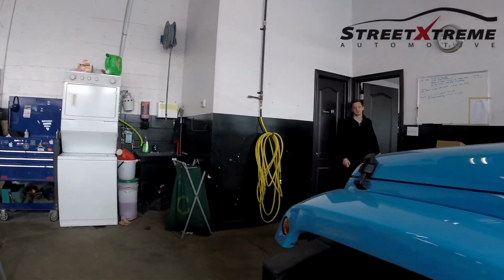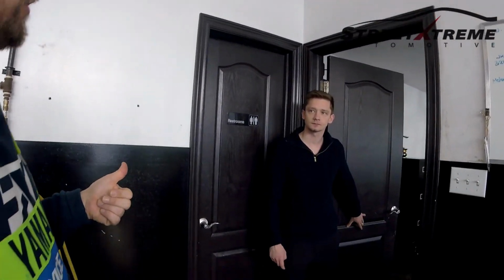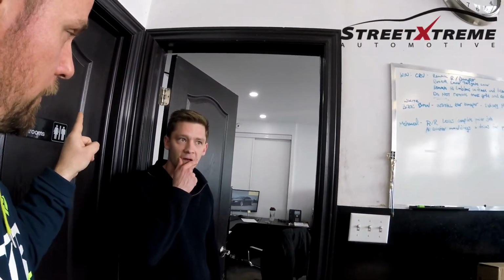Street Extreme has two locations. We've got the main location, which is sales and service, and here you guys do body and detailing. They also do services over there, or they just service all the cars and they sell the cars there. Then you work with insurance companies, I presume, and customers walk in. Any collision, any damage, body.